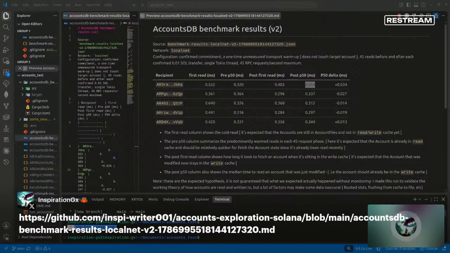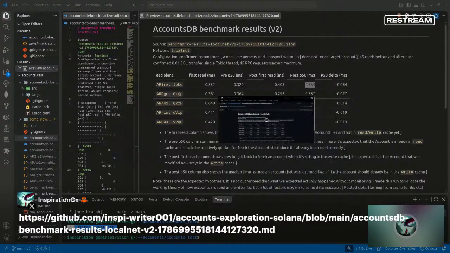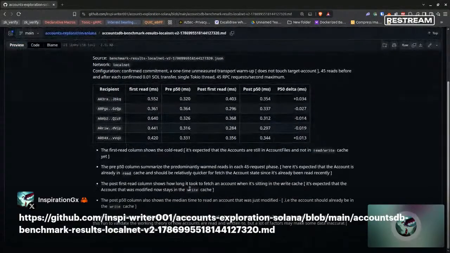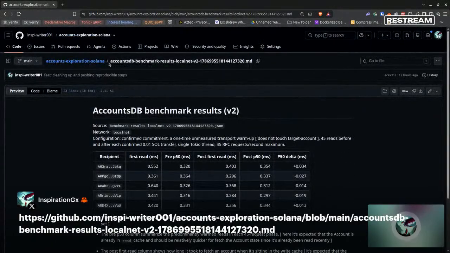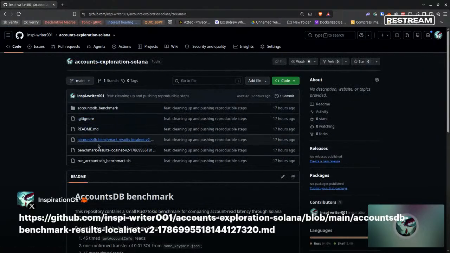This is the GitHub where it's at, account exploration Solana. I can check the entire repo. Let me even try to share that real quick. So essentially, this is what I posted. Then if you come to the account exploration Solana repo, you see this is the benchmark.